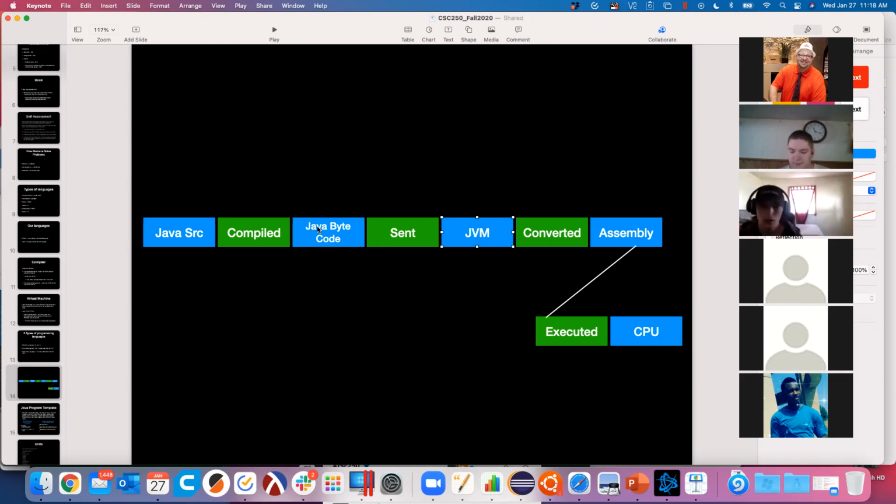Okay, so this Java bytecode is understood as a one-to-one relationship with this Java virtual machine CPU, software CPU. It then has to convert each of those instructions into the equivalent assembly language for the underlying operating system and processor.